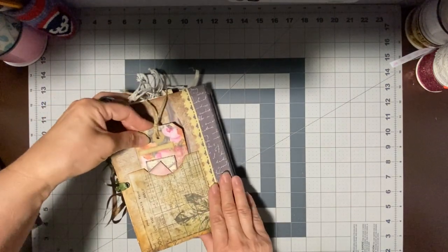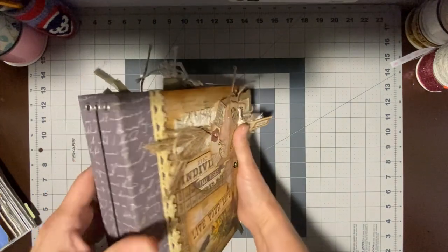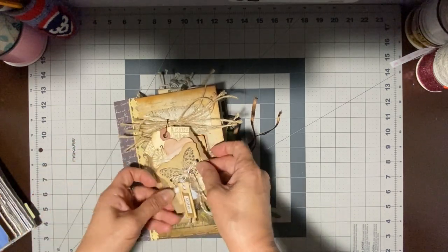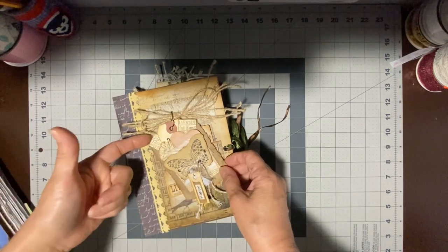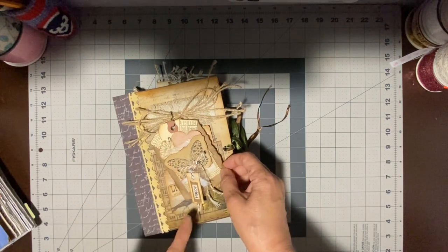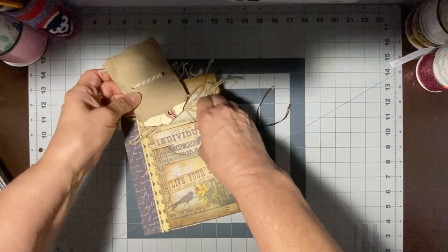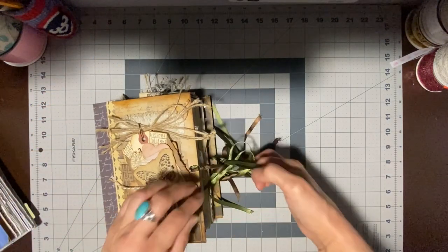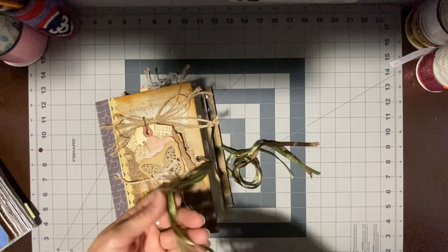Let's start with the back. I added a tag into a pocket — thrifted. Rickrack, that's what they call it — some of my favorite material. I added this little tag that I made. I actually had something here that came off, so I decided to use some stuff from my stash. I added this little tag — just a mixture of things. Tim Holtz stamps: I created the ticket, cut them out, stamped on there. I've been making my own words on my computer and just embellished it lightly. There's also some pretty ribbon that I found thrifting.